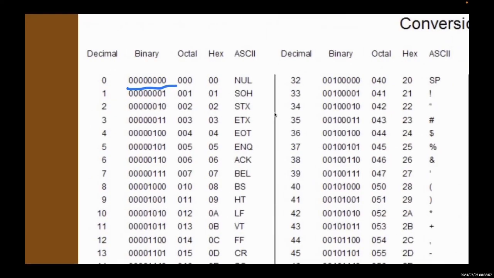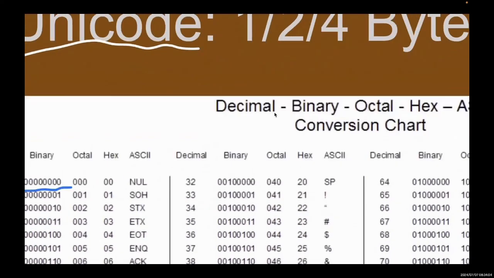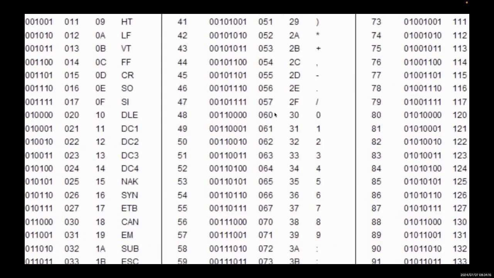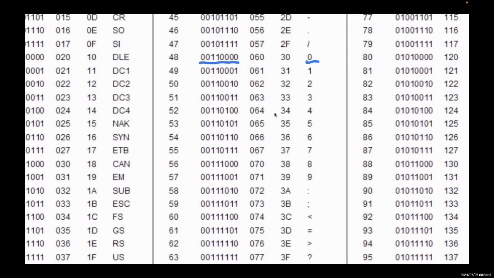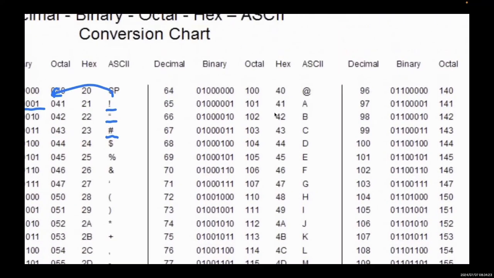There's some useful notation we use in computers, and this is this stuff and 0 is this stuff, okay, and some letters, and A is this, B is this.